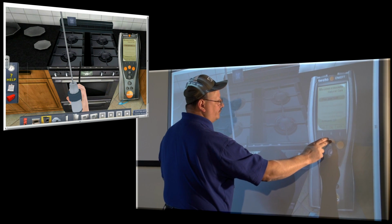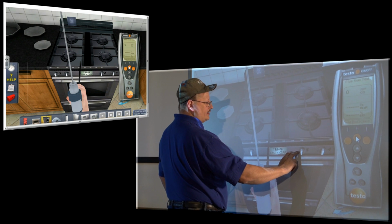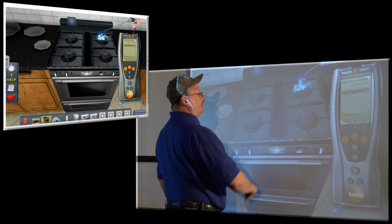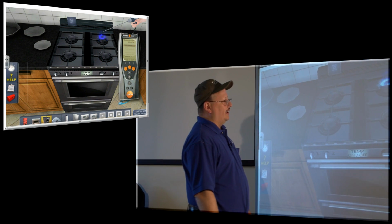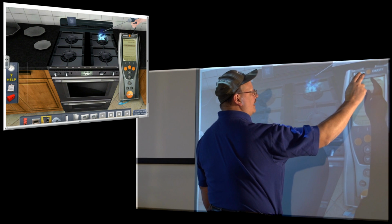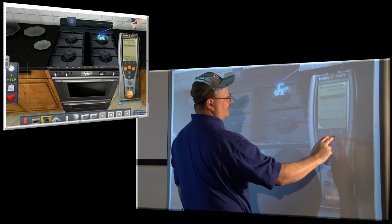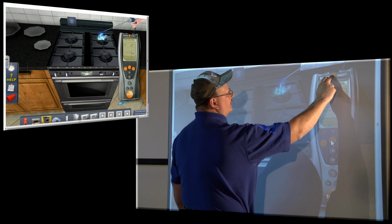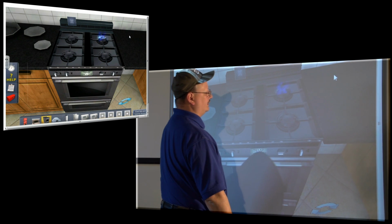And so I'm going to go right into turning on this burner. I'm going to do my test over here, and that'll give my CO reading there. And then when I'm done with that, I should be able to just turn this off or hit OK. And turn this off. And again, it may work better just to touch it and then click it with your mouse.